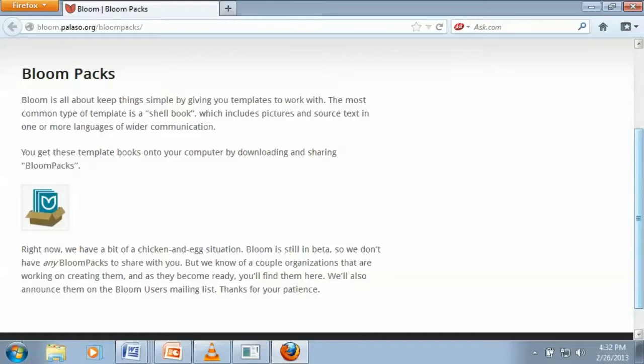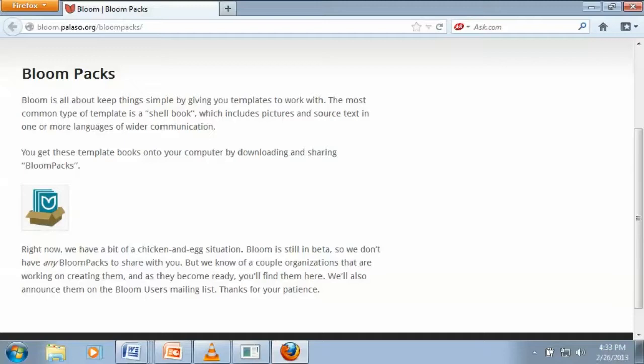Right. Let's look at help. Let's see. No, we want to look under collections. Here at the bottom it says, "Are you looking for shell books to translate into your language?" And it gives a link. I'm not on the internet here, so if I click on it, am I? Oh, great. I'm on the internet, so I'll click. Thank you. So you see it takes us to bloomlibrary.org, Bloom Packs.